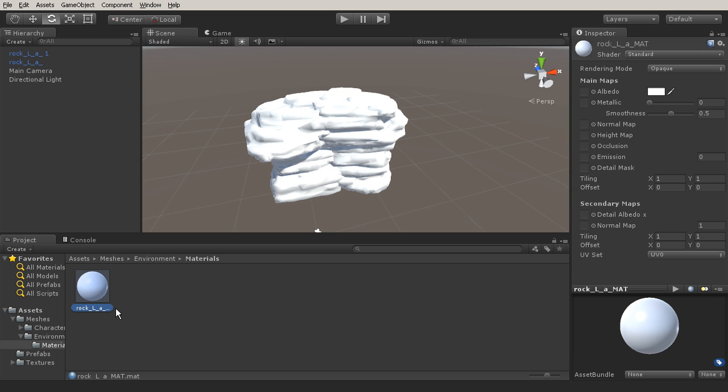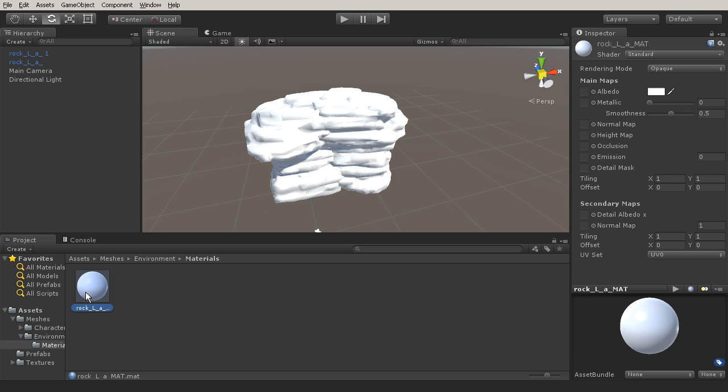You don't have to put the MAT at the end. Obviously you'd be able to see if it was a material, but I like to have that just to differentiate between the names. We may have to access this through code or something like that, so just have a naming convention that you can work with.